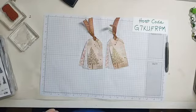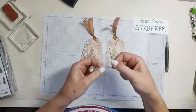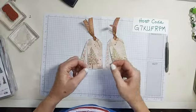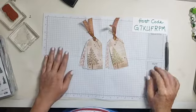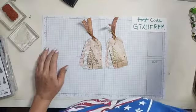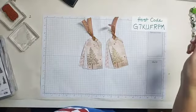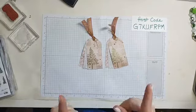To hold the ribbon, actually Carolyn gave me some hemostats that I can use. Most of the time I don't think about it until after I'm done, and I'm like, oh, I should have used those little hemostats that Carolyn gave me. They're over here someplace.